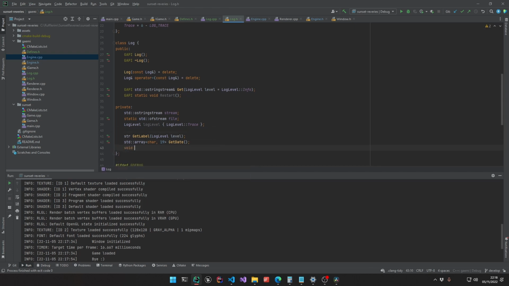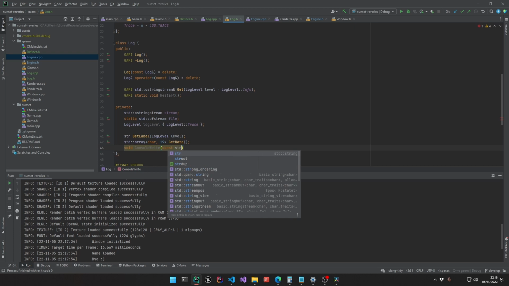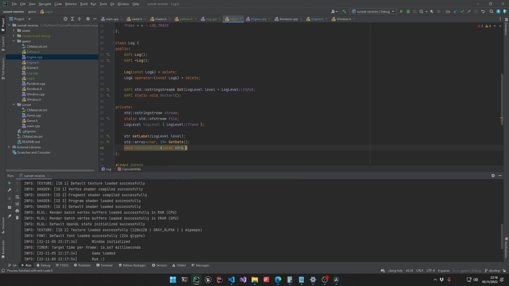So it will be a void function console write. It will send a message and a log level. Actually, I'm not sure I really need this. Well, we'll see later.